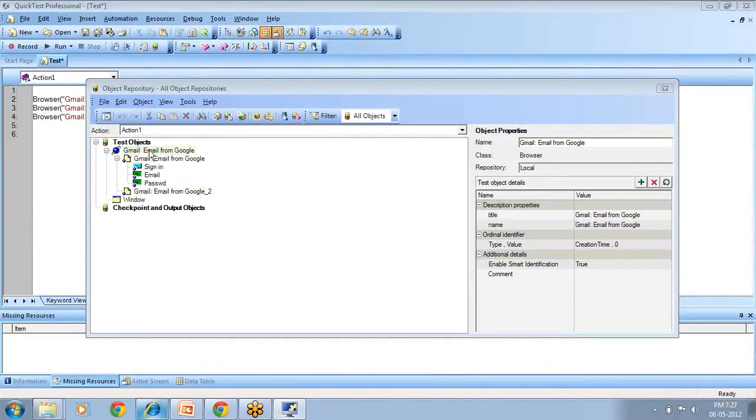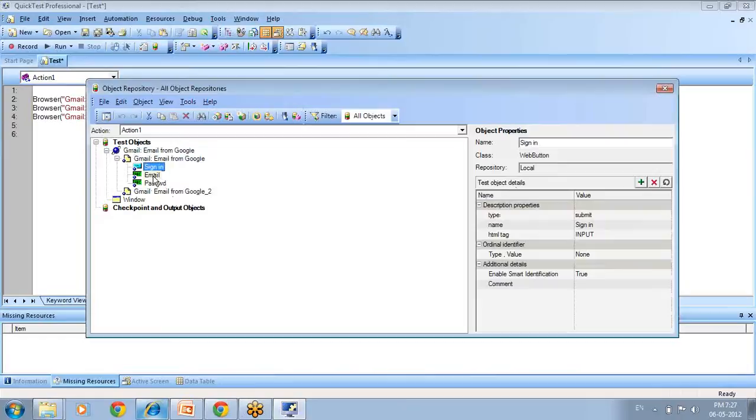Here you can see all the logical names and physical descriptions for each and every object. So this is the sign in button, this is the user ID field, and this is the password field. These names displayed here are all logical names for those particular objects. And these are the properties for each and every particular object.